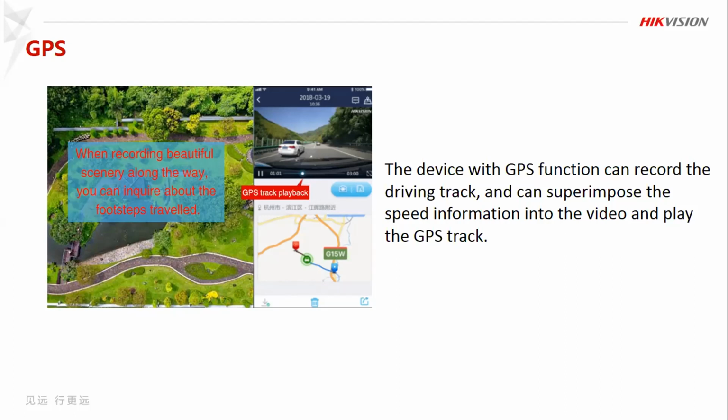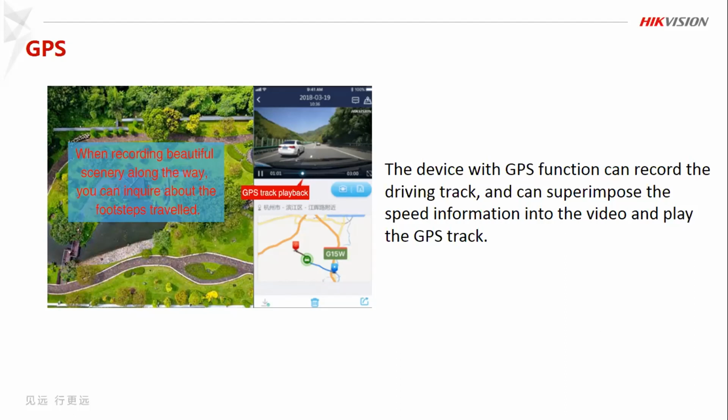It also has built-in Wi-Fi. What is the use of the Wi-Fi? If you sit in the car or drive the car, your mobile and this dash camera can be connected, and even without 4G function, you can see the video inside the dash camera on your mobile.